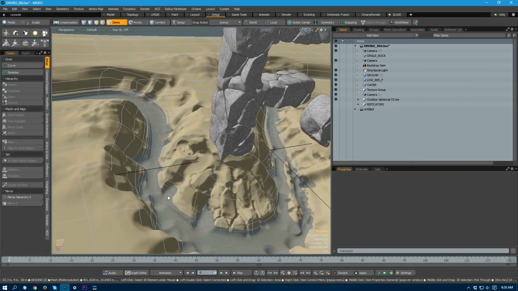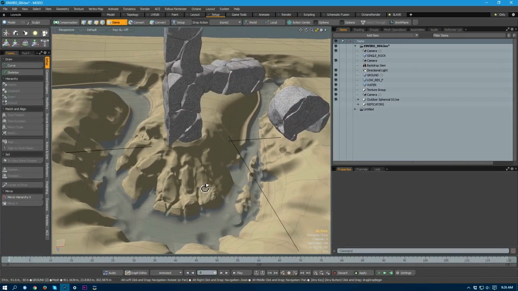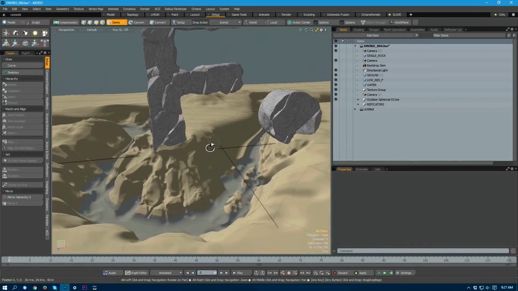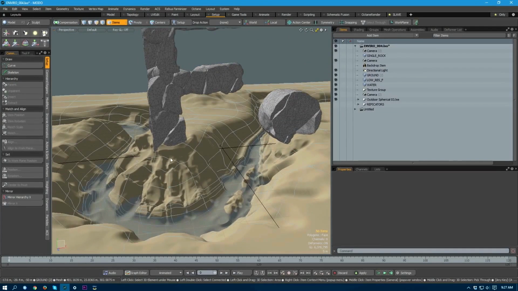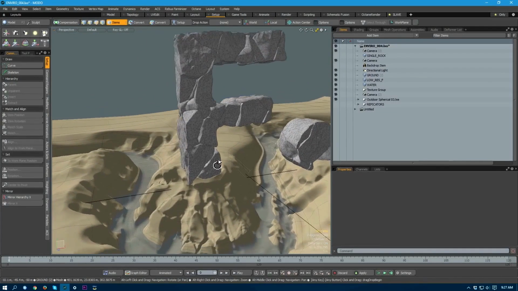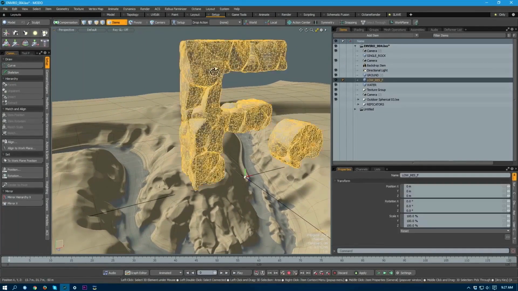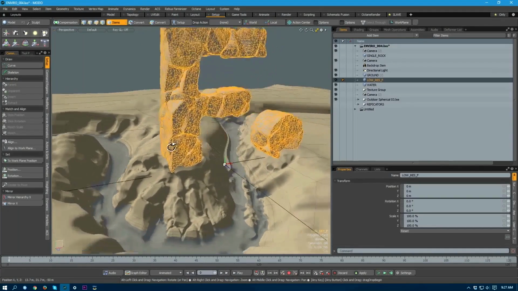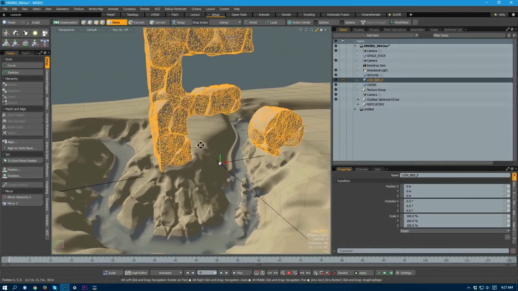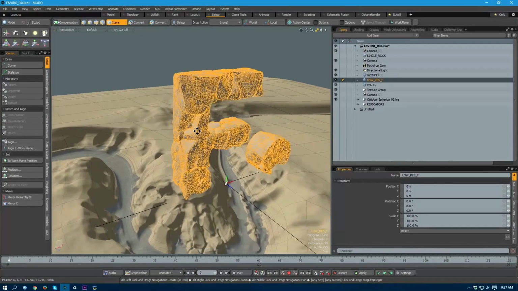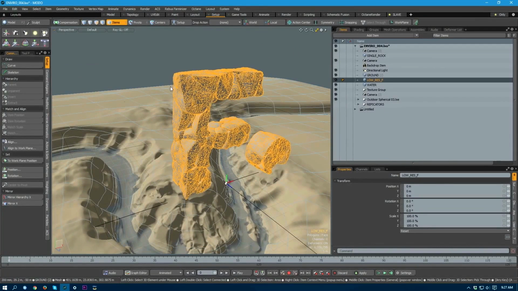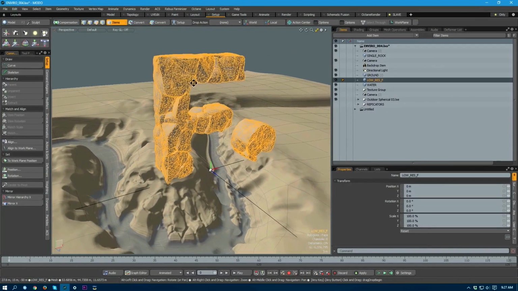Okay, so the first replicated system that I would like to create are the rocks that are scattered around the riverbanks in these areas, and they also simulate this sort of erosion effect, as if the rocks were falling down to the river. So we made some rocks. They are part of the F, so we can reuse those, and the reduced geometry compared to the high-res one will be perfect. We can harvest this and reuse it in the setup.